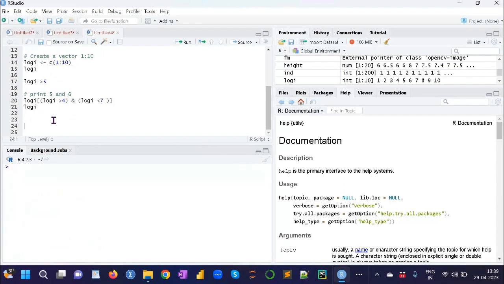This is the first. First, we want to construct the matrix. How to construct the matrix?